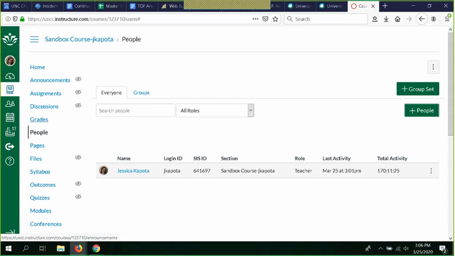So that's the first step to make sure that everyone has access to all the materials. Again, if these are your own materials, you don't have to worry about this step, but if this is sharing between colleagues, someone will have to add the other person as teacher to be able to copy the materials.